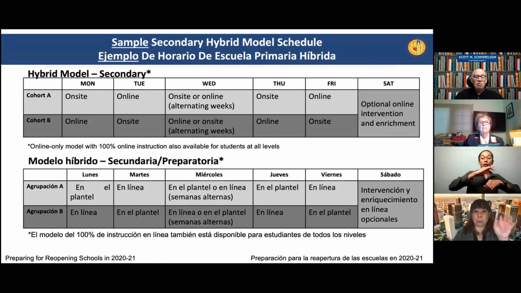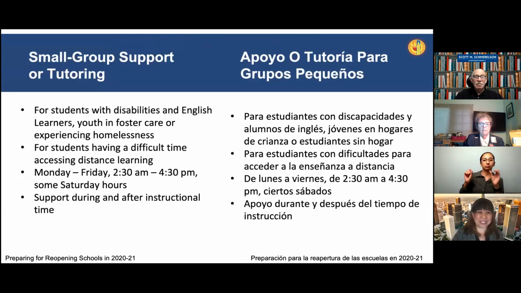And again, we have a model that's full day at school, Monday and Thursday, and full day Tuesday and Friday, and every other Wednesday. So before you make a decision, you will know which model so that you can make an informed decision. As a parent myself with 2 high school boys, we feel that that's very important.